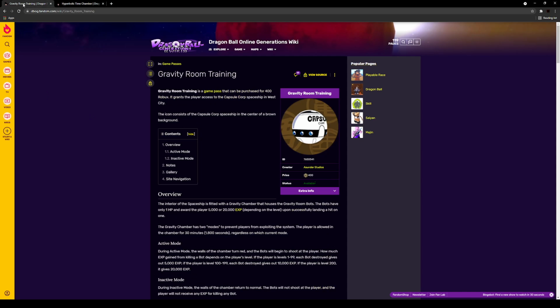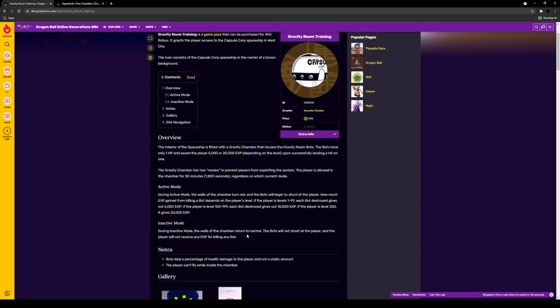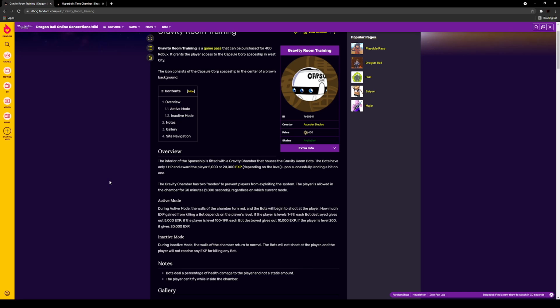So let's start with the Gravity Room Training. We're on Wiki here, and this gives you all the stats you need on this. If you want to look for yourself, you go ahead and go on the DBOG Wiki yourself. But otherwise, this is mainly just for XP grinding. If you want to grind XP, if you saw my 40 minutes, 400 level character video, you know that this is a great way to grind XP.